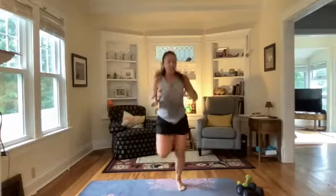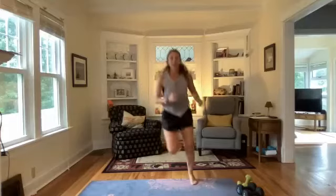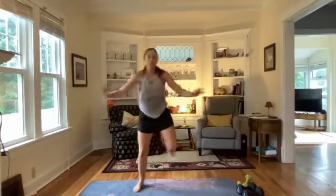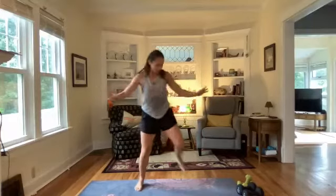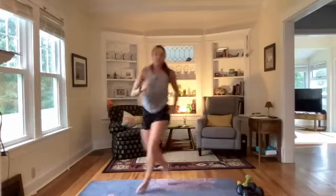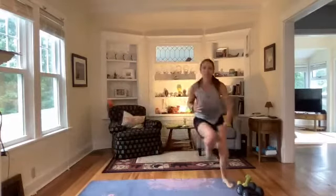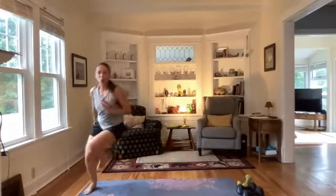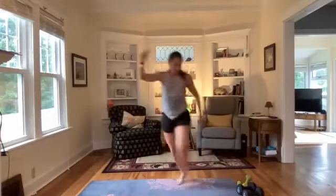We're going 20 seconds on those bum kickers right here. So again, if you're jumping around, you can be here, you go side to side, you can throw more weight into side to side. And again, lower impact. You can bring that heel back, arms back, open up that chest. And then you choose your tempo, it's your workout. We're going into Heismans, 40 second round. Right here, side to side. So quick feet pause. Quick feet pause. Side to side.